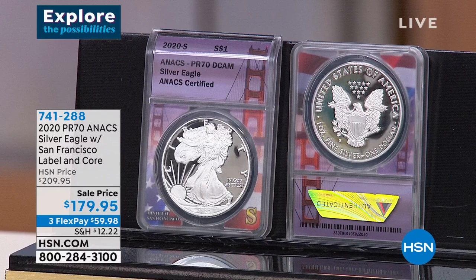What makes this difference? Obviously, we can see the Golden Gate Bridge back there. Why is that significant? Well, we had this transition of the American Silver Eagle. Look, President Ronald Reagan signed the Liberty Coin Act into law in 1985, and we ended up with this heraldic eagle. Adolph A. Weinman designed the front of this coin, actually in 1916, for the Walking Liberty Half Dollar.